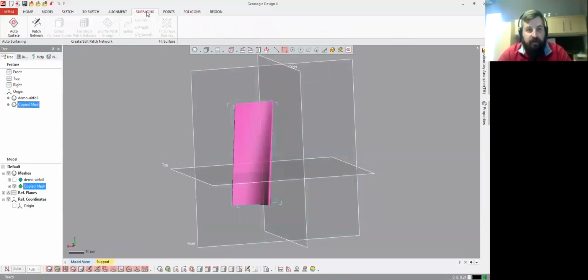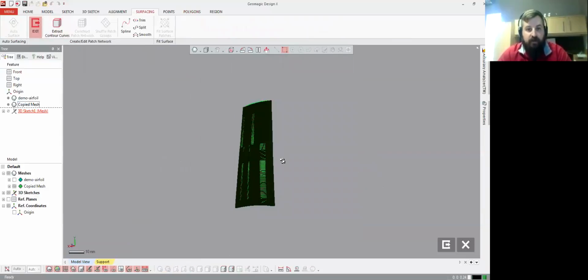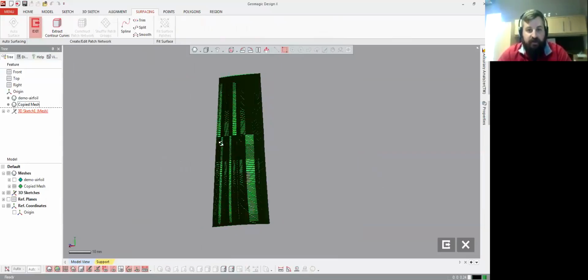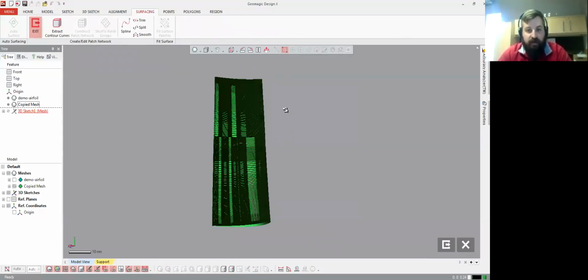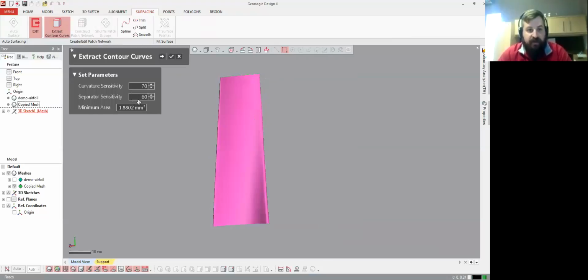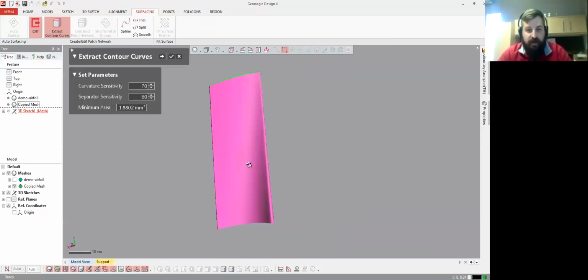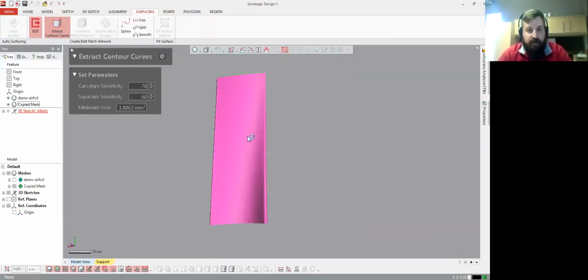So the next step is we're going to go to our surfacing tool, and we're going to go to the patch network function. Now patch network allows us to create a series of contour lines or splines on this part, and we can fit surfaces along those splines. The previous webinar we did some localized NURBSing. This is a very similar functionality. We're going to let the computer do some of the work. So extract contour curves, and we can play around with sensitivity. This looks at and analyzes the model, how sensitive it is and where it's going to put these contour lines. The default values for this particular example are okay, so we'll go to the next stage.